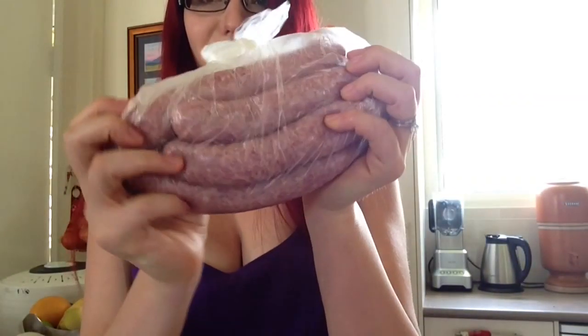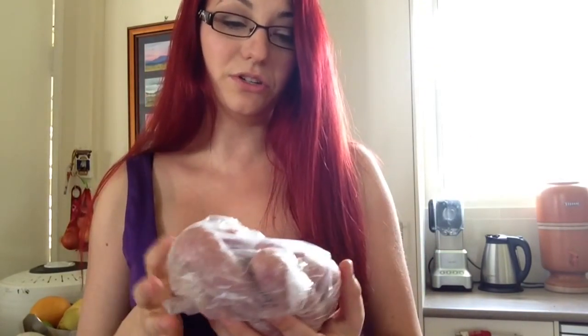Today I went to the butcher first and picked up a bag of fresh sausages. These are 100% pork sausages — there's nothing else in them. They were in the fridge at the butcher's and they're ready to go pretty much for dinner tonight. That's the only meat I bought today because I have some lamb and that sort of thing in the freezer from previous trips that I need to get into eating soon.